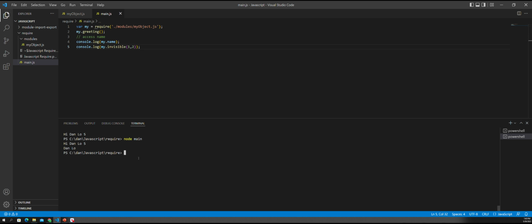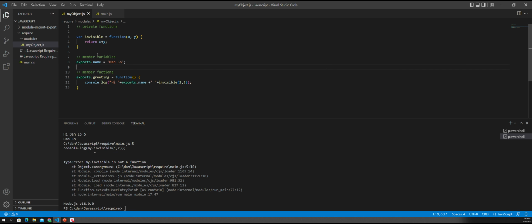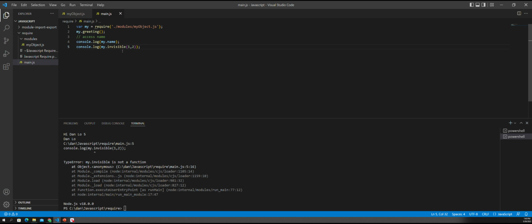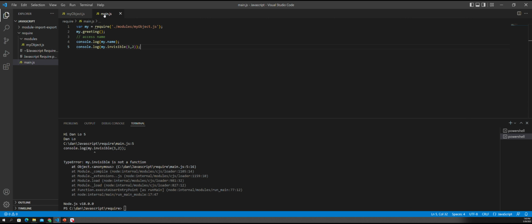Then run again. So it says invisible is not a function, but I did find it right here. That means it's private to this object, this class only. It's not visible outside.